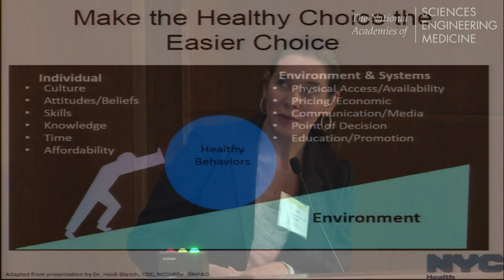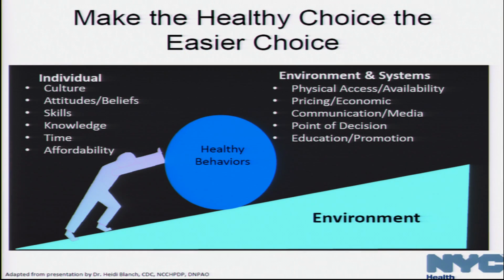This slide talks about a familiar mantra in public health, but it really is our guiding light. We make an effort to make the healthier choice the easier choice. What's reflected here is the interaction between how individual and environmental factors affect people's ability to make healthy choices. So we do our work with the awareness that even individuals with the skills, knowledge, and desire to make healthy choices will struggle to do so when the environment is working against them. And that means that we focus a lot of effort on resourcing individuals, but also in really trying to flatten this slope.